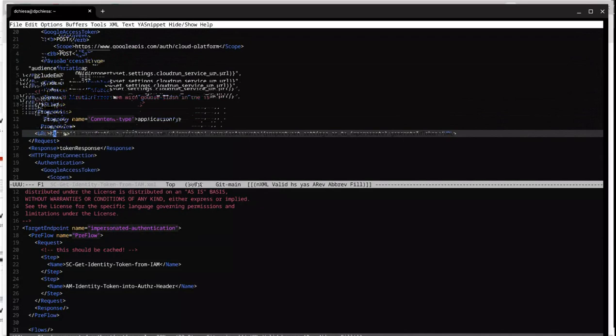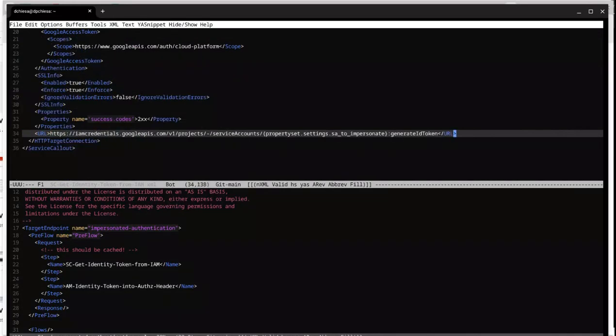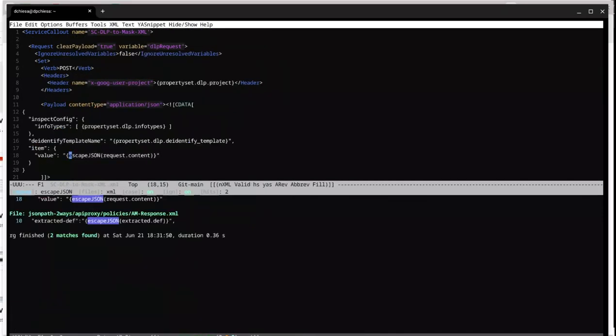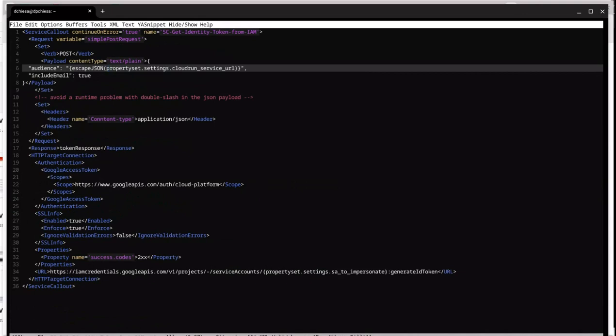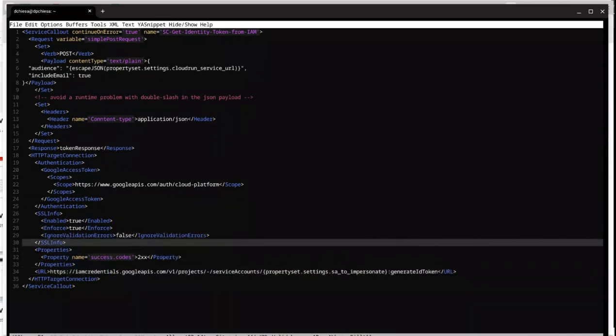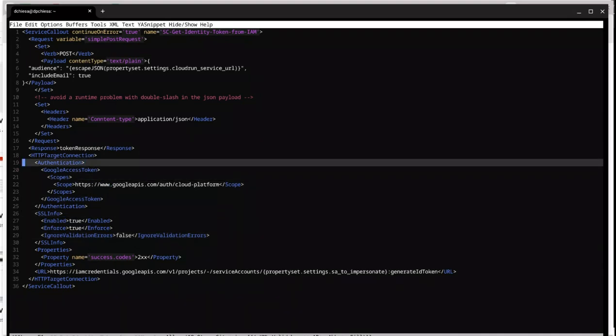We're calling IAM credentials, specifying the service account that we want to impersonate, calling generate ID token. We need to pass in a JSON payload that has an audience and include email. So basically, the audience is again that Cloud Run service URI. You'll note that's really similar to what we were configuring in the authentication markup in the platform target. It's just that we didn't have to make the service callout explicitly when we did it with the markup, but this way we have to do it explicitly.